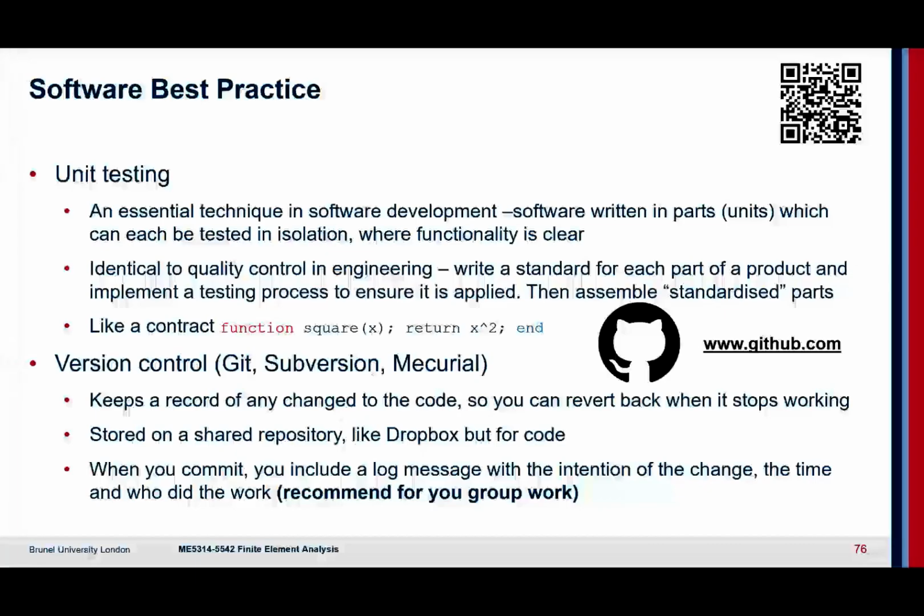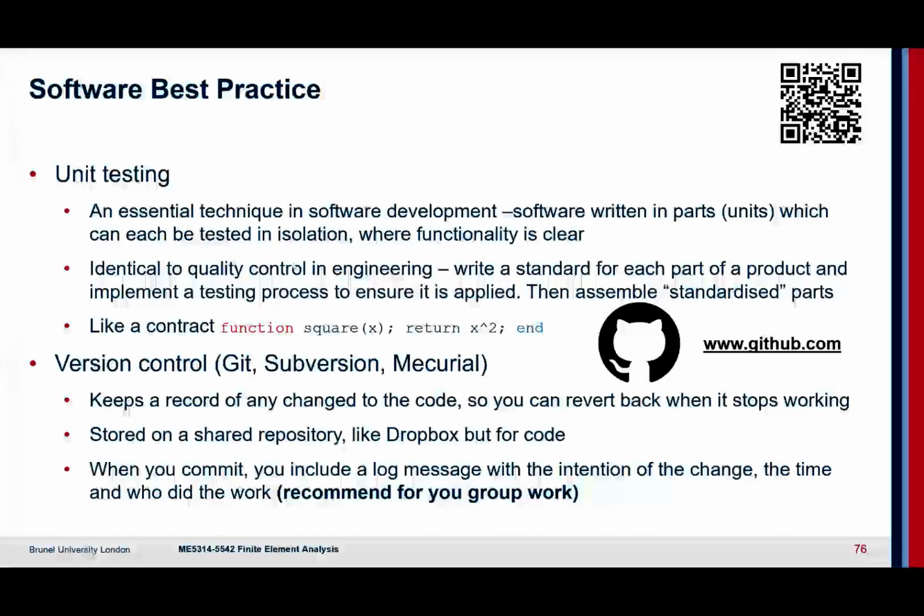If you think of a function like a contract, so let's say the square function here. The contract is, I give you some value x, you're going to return the square to me from that function. So I know exactly what it should return, and I can test that, and I can make sure that function returns what I expect. If I pass in, say, 2 and I get 5 back, I know that's a mistake. So the idea really is to try to think of your software, how you break it into bits, make sure they're all correct, and then put it together. So you're testing it as a series of units.